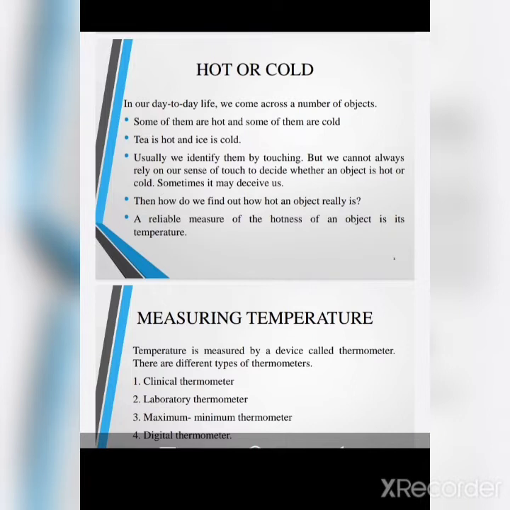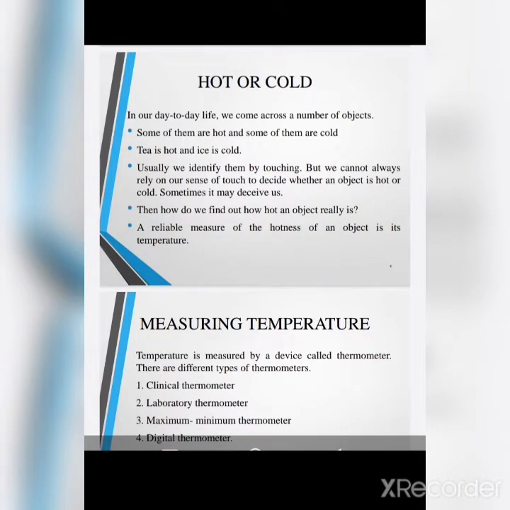In our day to day life, we come across a number of objects, isn't it? Some of them will be hot and some of them will be cold. Can you give me an example of an object which is hot? Yes, tea is hot. Now, can you give me an example of an object that is cold? Yes, ice.